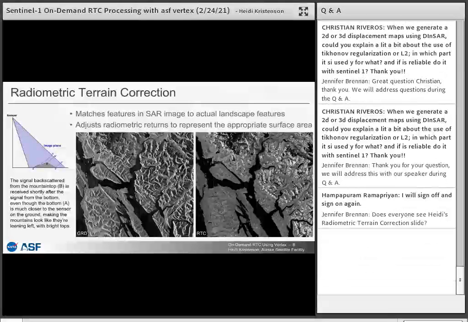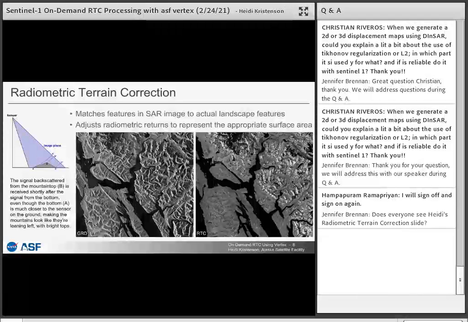So the slope of the front side of the mountain is such that when that oblique incidence angle is hitting that slope of the mountain, you're getting returns from near the top of the mountain at the same time as returns from near the bottom of the mountain. So they're all coming back kind of around the same time, which is interpreted as being all from the same place on Earth. So that signal kind of compresses the front side of the mountain. And not only does it distort the terrain itself, but it also results in that false bright return of radiometry.